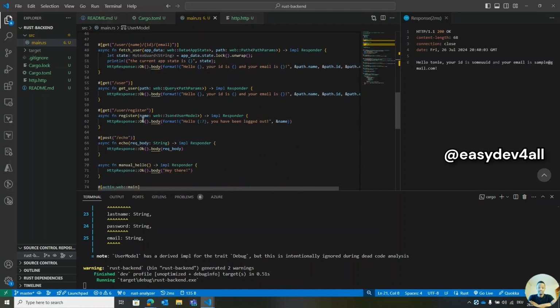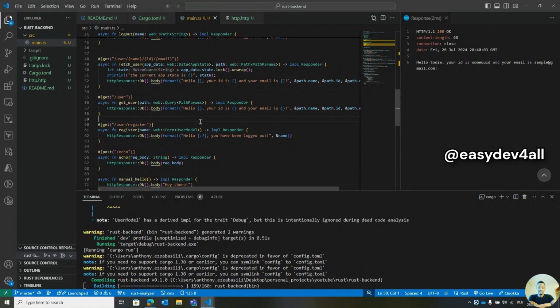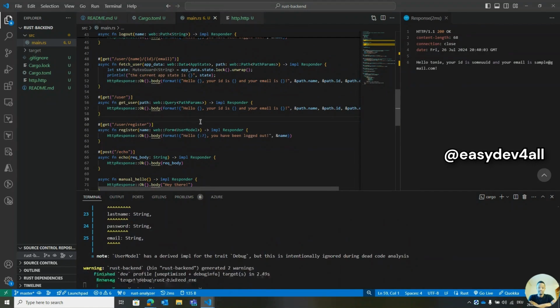So right now, if you want to create a user, you can simply provide the user model, more or less without these attributes, as a JSON, and then they should go through. That's totally fine. But again, if you wanted to pass URL encoded form data, pretty straightforward. We change JSON again to form, and that's really all you have to do, as simple as this. And again, you can already see how easy this is.